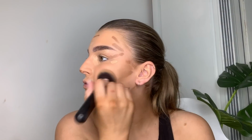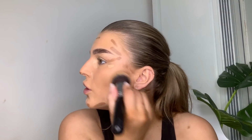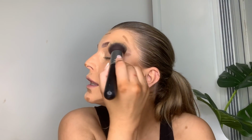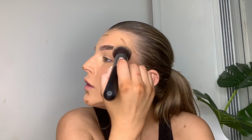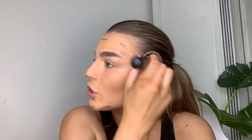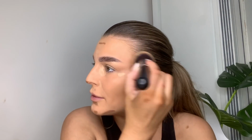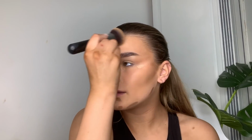Next, I use the foundation buffer brush that I used before because having a little bit of foundation on there is great. It really helps blend out the cream contour that I've got going. And don't be surprised if I start dragging this concealer all over the shop as well, because that will happen. But as I said, I'll go in and roughly blend it and then go back over these areas in a minute, either using this or a beauty blender, just so that it doesn't dry down.